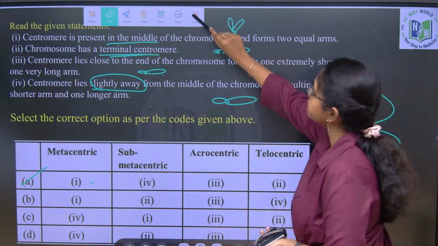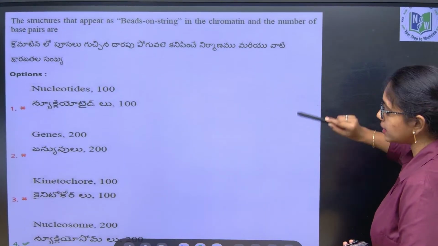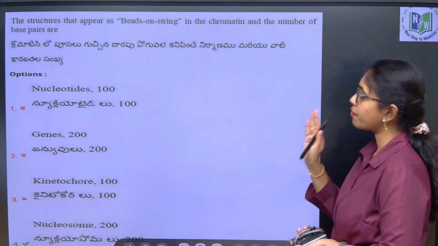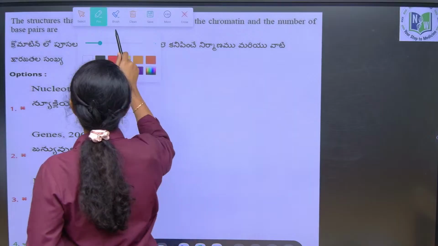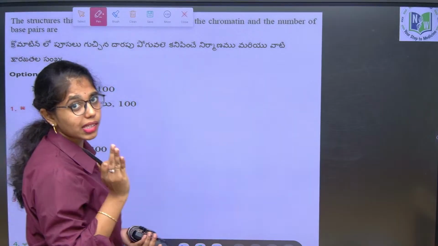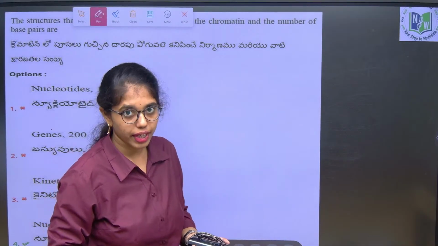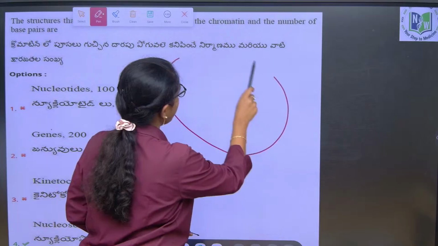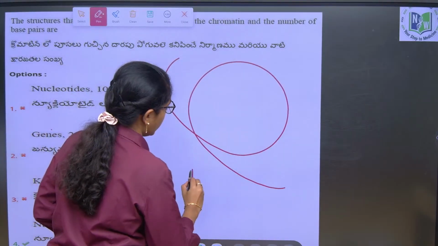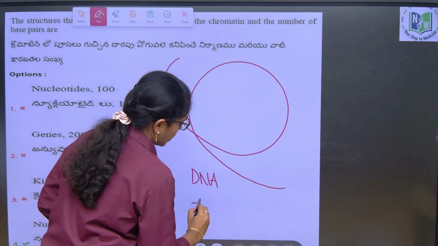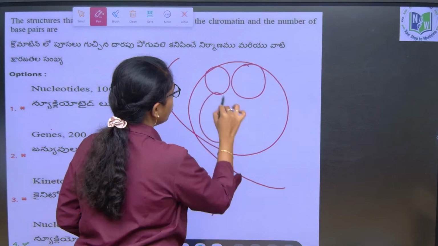Next question. See, this is a previous year asked EAPCET question, also from AP EAPCET, and this question is about nucleosome. Let us quickly recall what a nucleosome model is. In the nucleosome model we have learned the packaging of DNA, right? The negatively charged DNA is wrapped around the positively charged histone octamers.